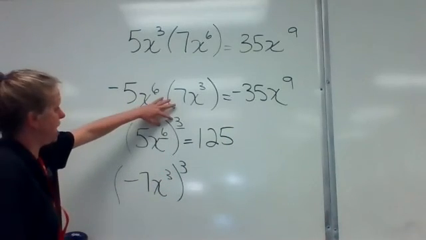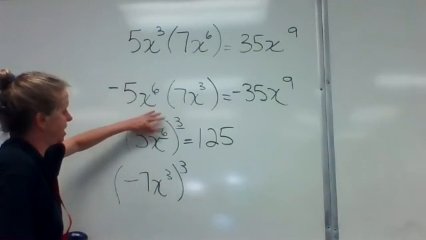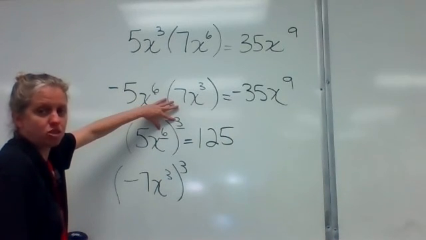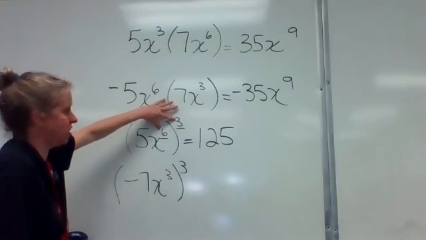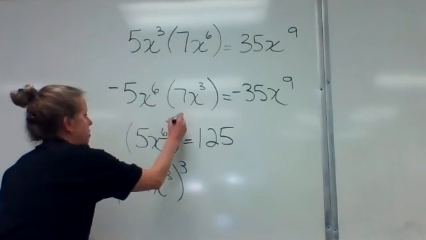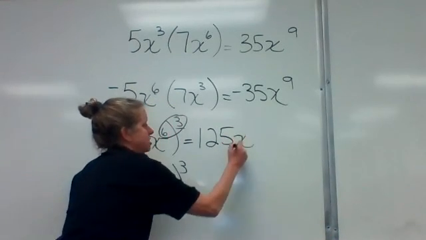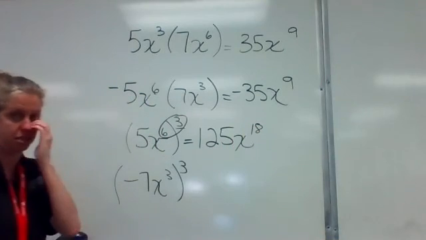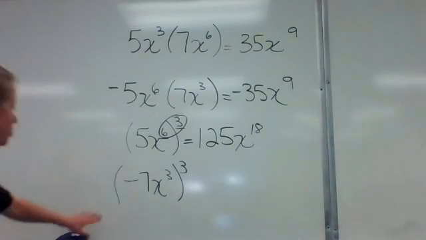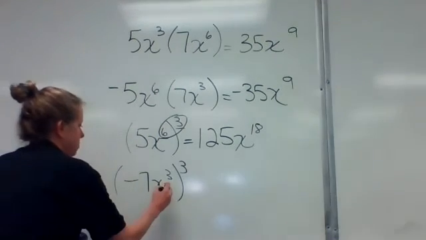Now is when I use the exponent rule, right? I've got an x that has 2 exponents. That's when I'm going to multiply the exponents together. So I've got x to the 6th and 3rd, which means this is what I multiply right there, which gives me x to the 18th. And the last one. So here's what I'm going to multiply.